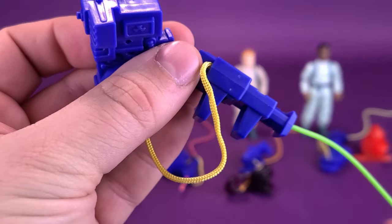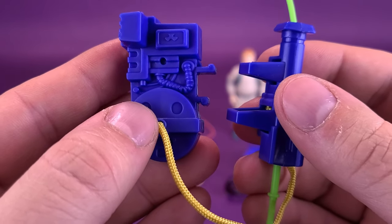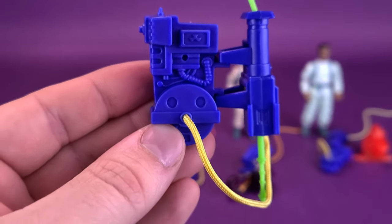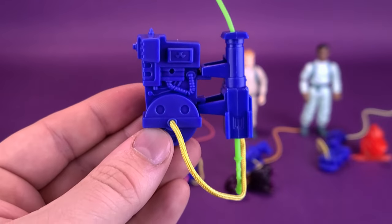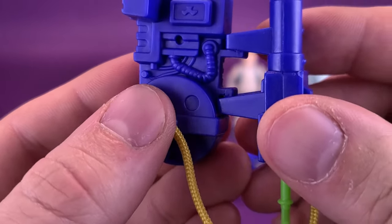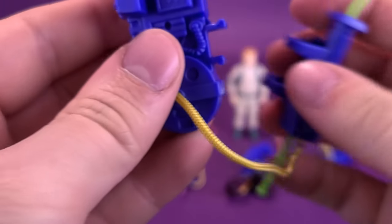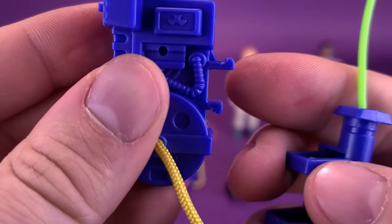You can also take the Proton Packs and attach these Neutrona wands to the side. This involves you having to clip, take the top part, and wedge that on top of it, and then of course the other half just meets that up and you can have the Neutrona wand attached to the side of the Proton Pack. For purposes of displaying it, it's nice to see that they can actually attach. But similar to the original toys, the one thing I'd really be worrisome of is the clip — especially when it comes to trying to remove these. There's no real easy way. You can kind of twist it to the side and try to pull and detach the tab this way. The thing that you will be worrying about long term is that it's probably going to start bending and warping that plastic; you're probably going to start seeing stress marks.